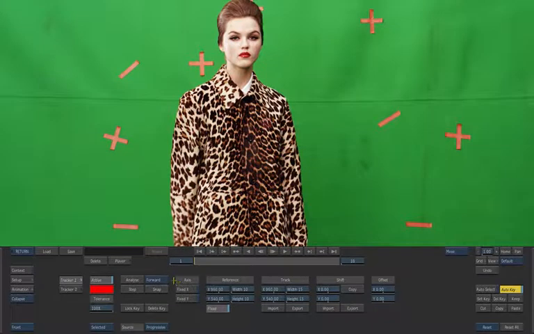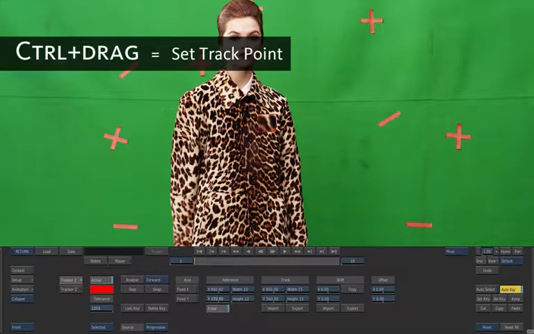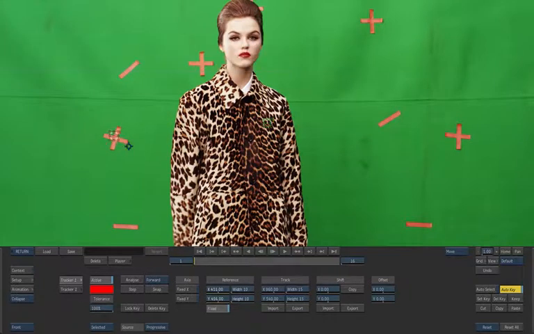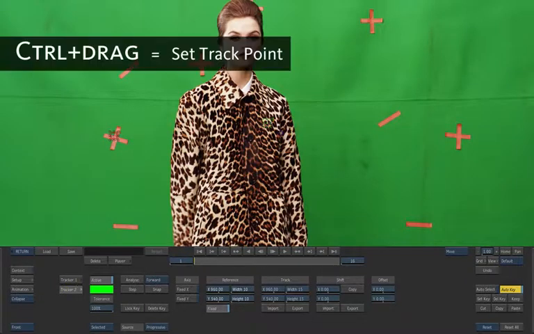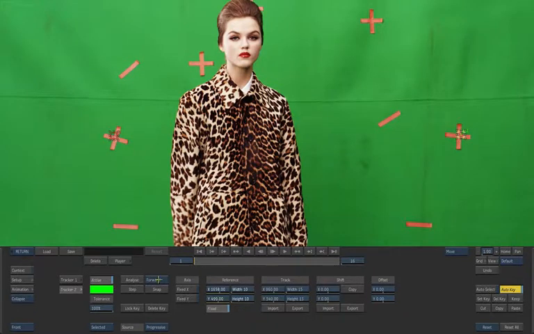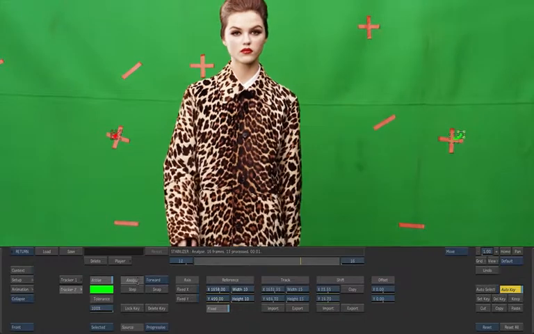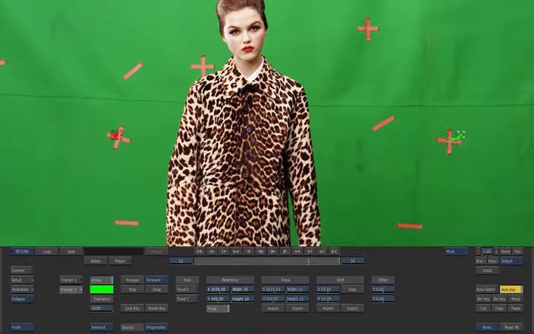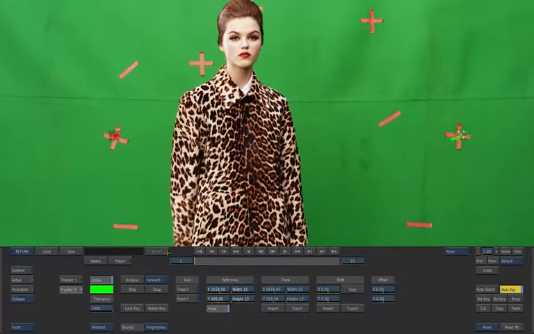Make sure you are at frame 1. We need to use two trackers as far away as possible from each other for more accuracy. To select the first track point, click and hold the Control key. Move the magnifier window to your first track point. Then select Tracker 2. Hold Ctrl again, and then pick your second track point. Then press the Analyze Forward button. Verify that the trackers are good, and return to Action.